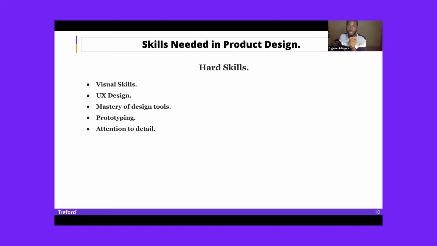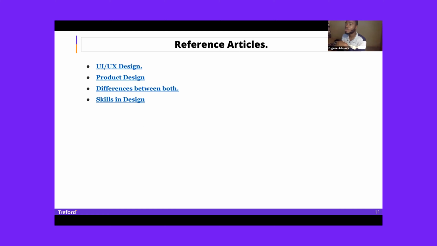Next is attention to detail. This talks about the fact that there are some things you need to always consider from your design, from your users, from every single part or stakeholder, in quotes, that has a role to play in the entire process. You cannot always overlook things. So being able to know what to overlook and what not to overlook is an important skill as well.